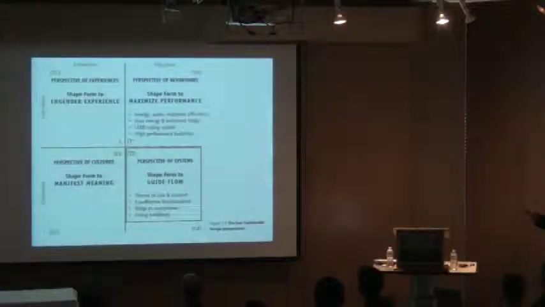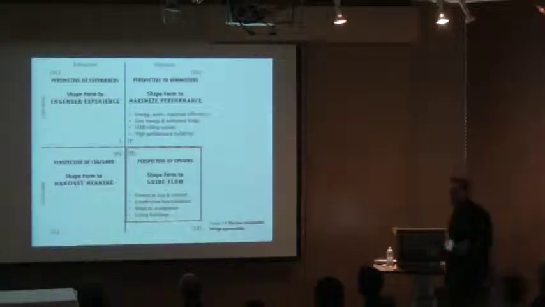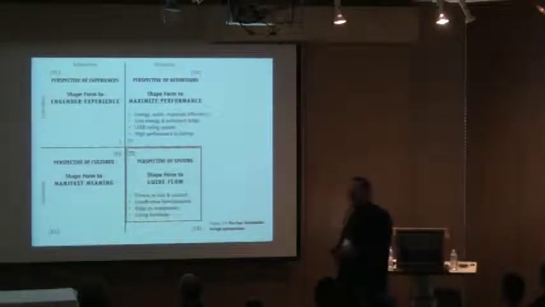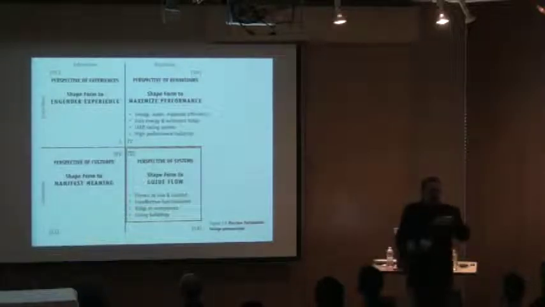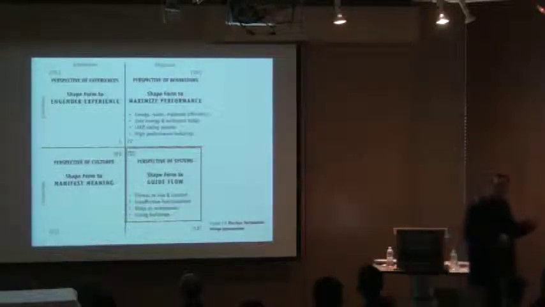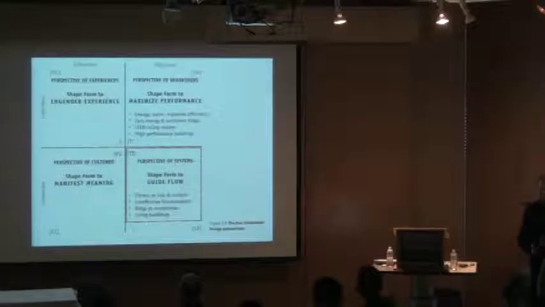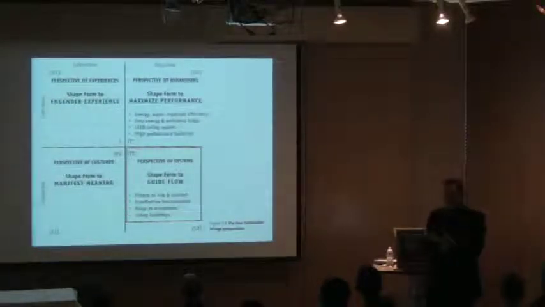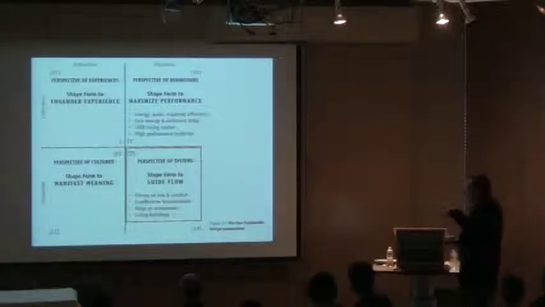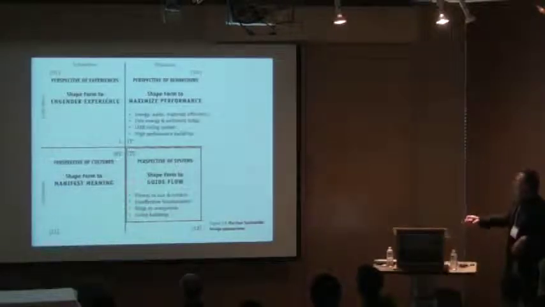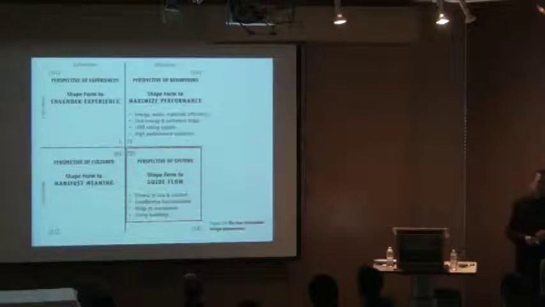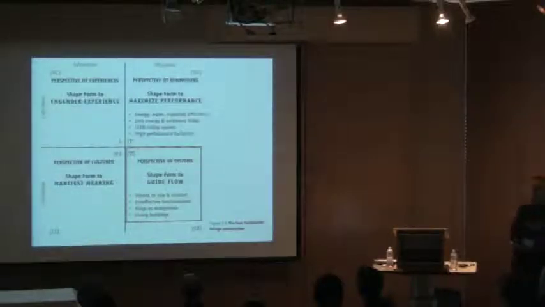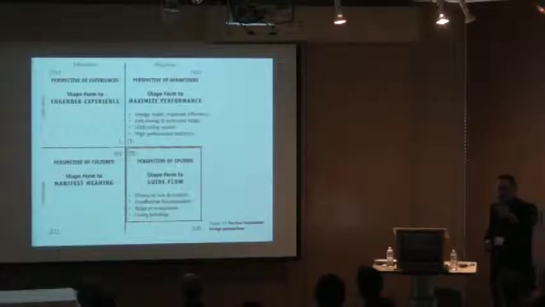In the lower right, we're interested in what I call shaping form to guide flow — a label from the landscape architect John Lyle, who says what there is to do is look at how ecosystems move and all those flows of energy, information, and materials, then look at how you organize the form to guide those flows. So we're interested in issues like fitness to context and looking at the building either analogically or actually as an ecosystem — moving from LEED criteria to something more like the living building challenge criteria.